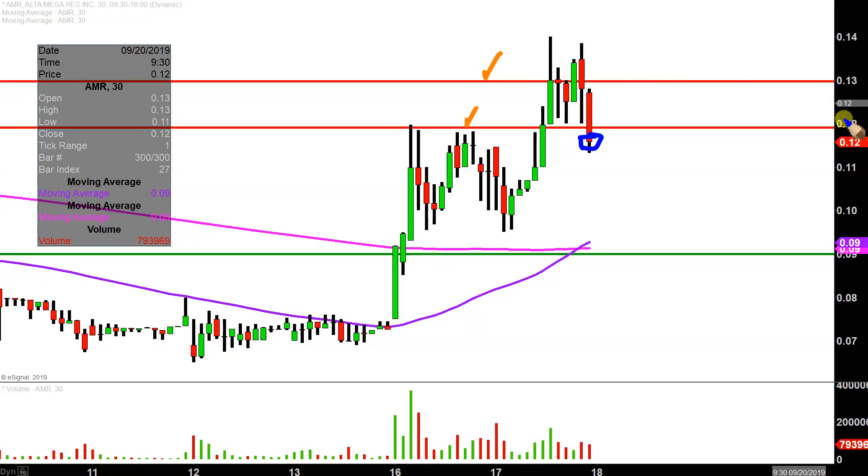I would fully agree that both 12 cents and 13 cents as levels of resistance were weakened up after today. But still, even though they're a weakened level of resistance, they are still a level of resistance nonetheless. So those remain the two key levels to keep an eye on going forward.